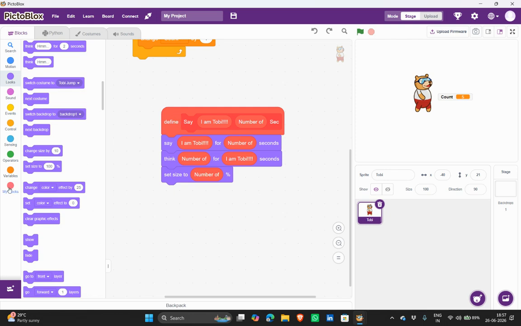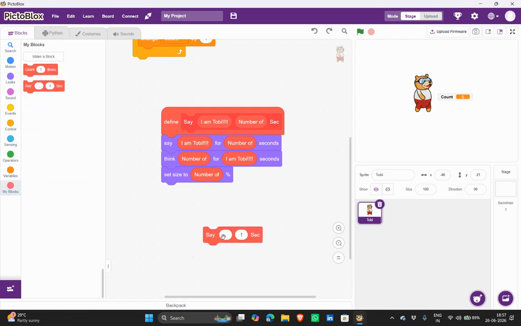So if I call this function again and say I love coding for 4 seconds maybe, it says I love coding for 4 seconds, and then it will not think, but it will change the size. So whatever block is not valid, it will skip that block and then go to the next blocks. That's how the My Blocks definition works.